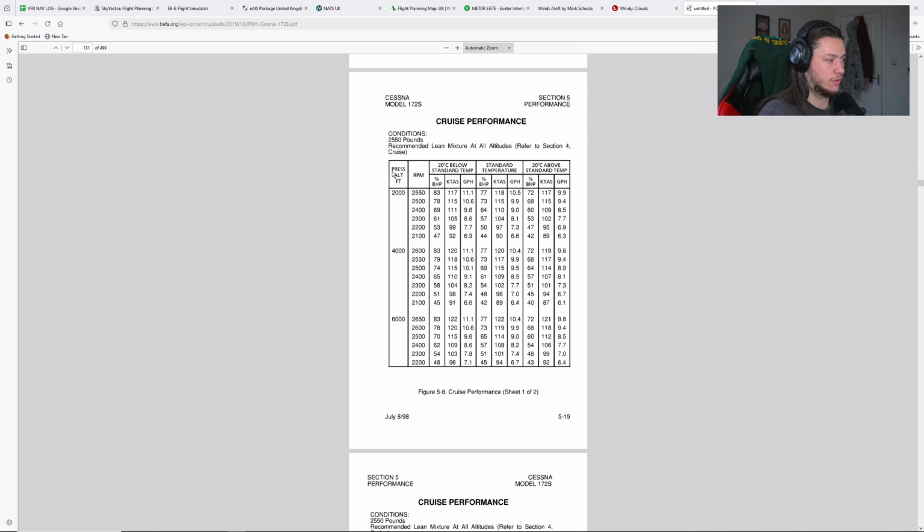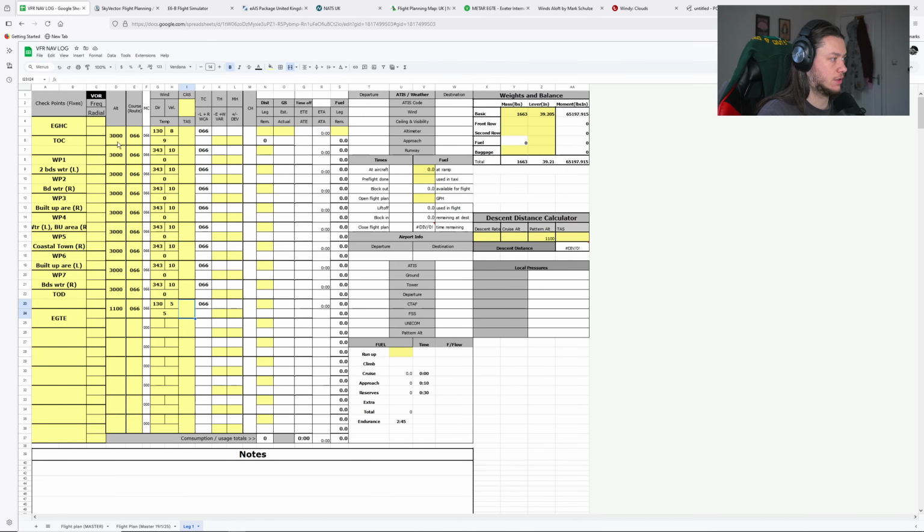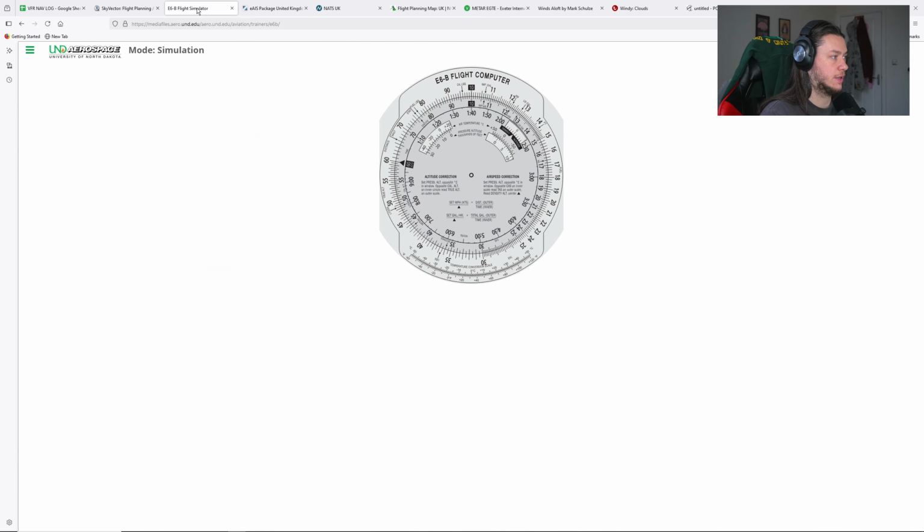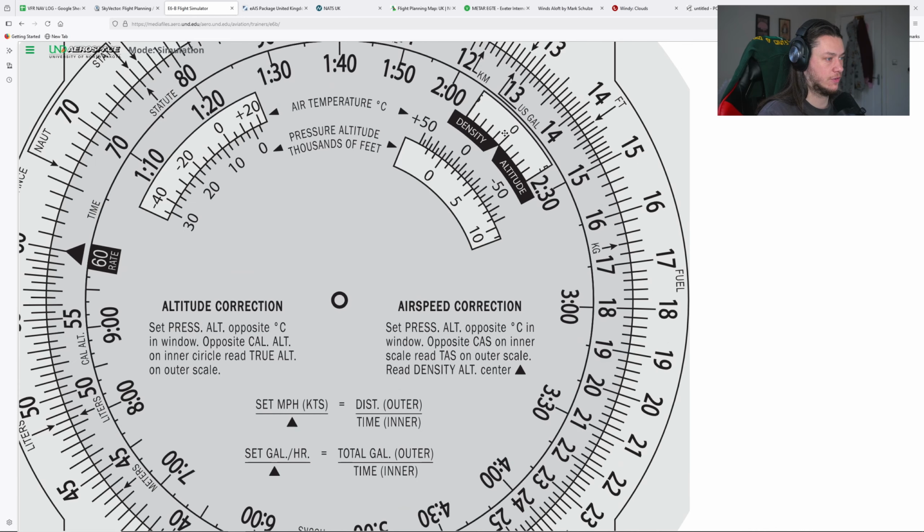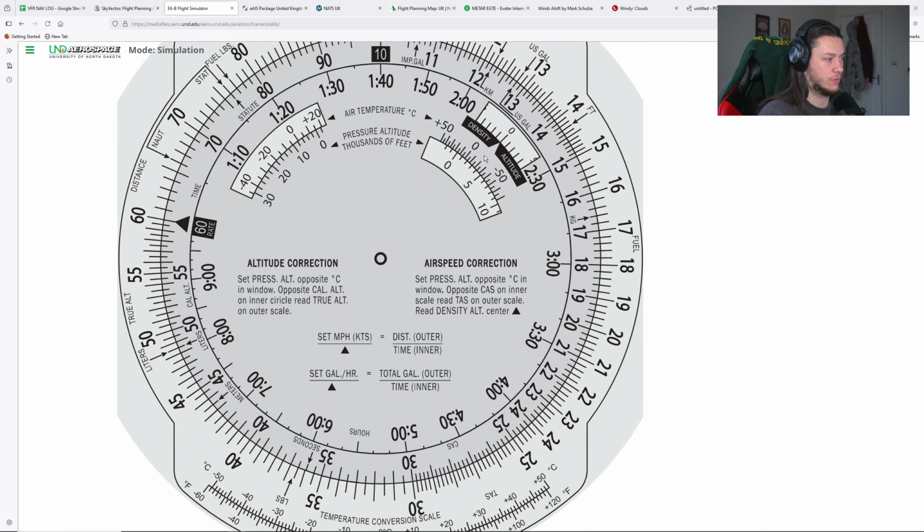What we want to do is, first of all, work out our pressure altitude. Our cruising altitude is 3,000, but depending on the pressure, that will change. To work this out, we use an E6B flight computer. This is a simulated version from the University of North Dakota.